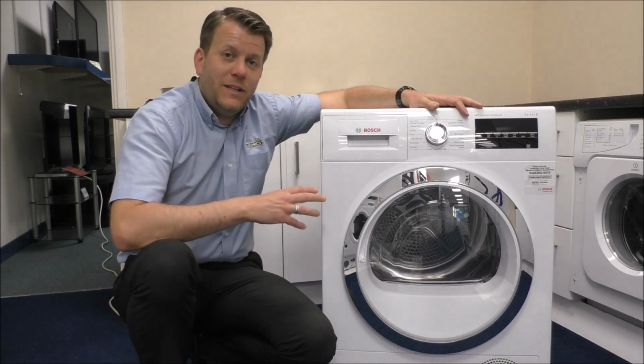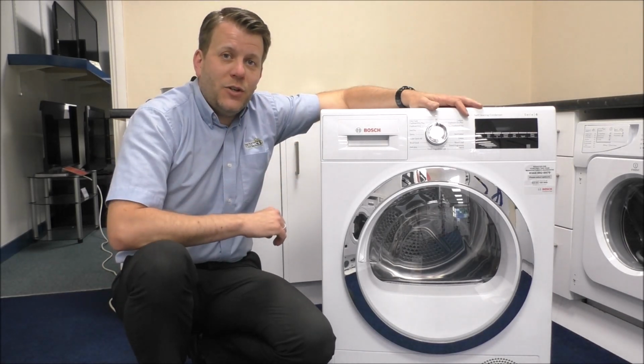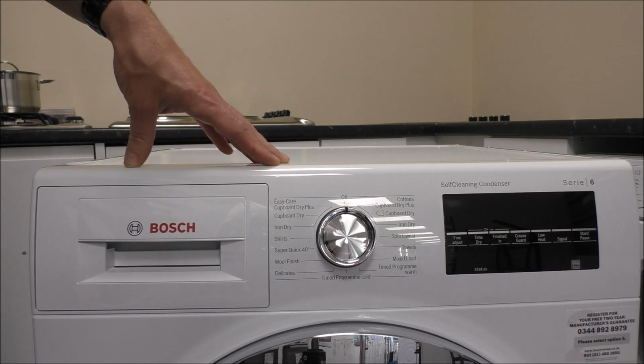But basically I've got it plugged in, and what I want to do is to show you around the dryer and to show you why you should think about purchasing one of these. So what I'll do here is I'll work along the control panel. I'll go from left to right, just show you everything about the dryer.